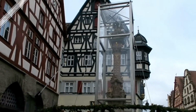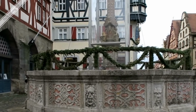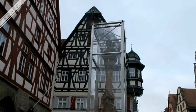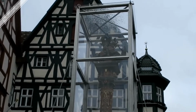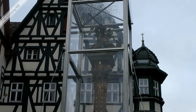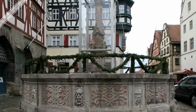What you're looking at is the St. George Fountain. It was a main source of water. It was more of a catch than a well, but it was a place where all of the commoners could come and get water. And up on the top you can see the statue of St. George on his horse slaying the dragon. This is one of about 40 that exist in the town that is still today after the Renaissance time period. Yeah, they weren't destroyed in the war because this town was spared.